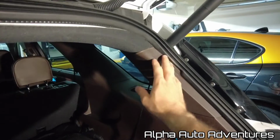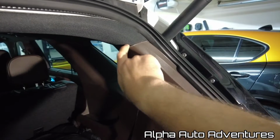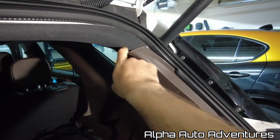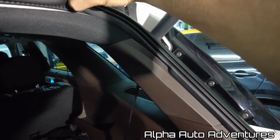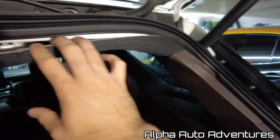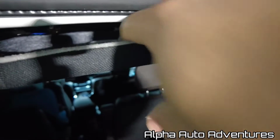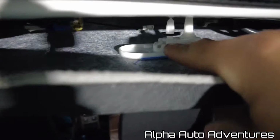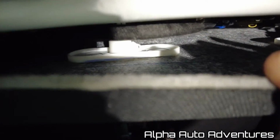All right, so first thing I did was you just kind of pull back gently. You can use a little plastic pry tool, pull back these little pillars on both sides, and then I gently lift up the rubber, and then you can kind of pry this down. And what you're going to want to do is get your tools in on this plastic piece, and you're going to pull straight down, and there's one here as well, okay?